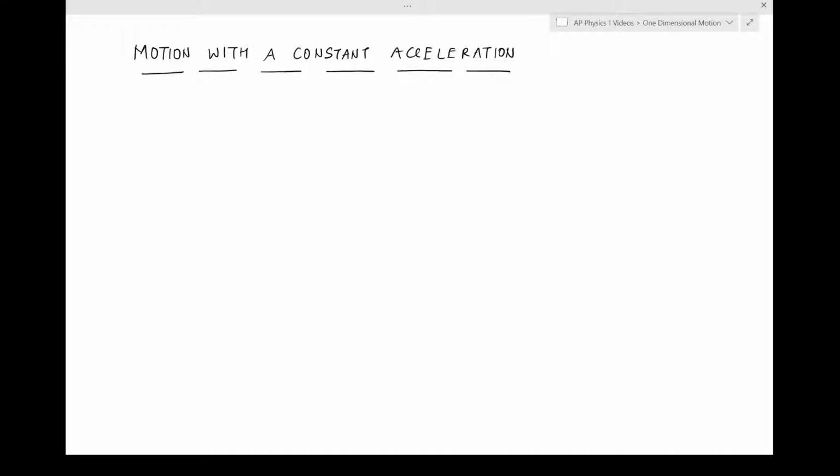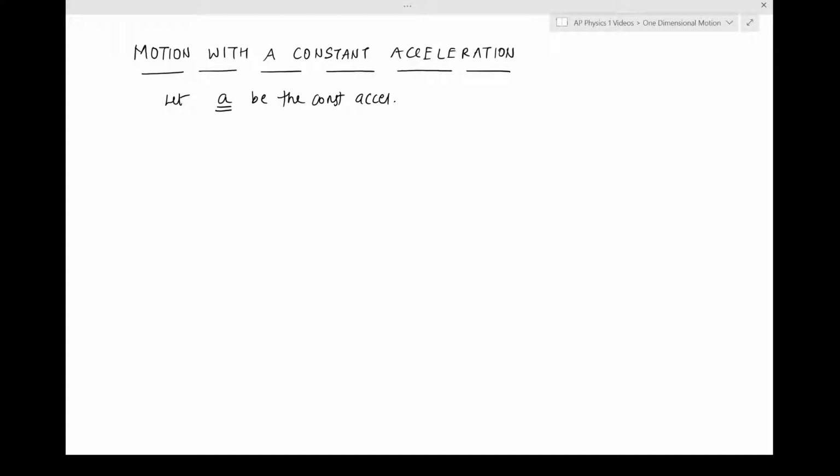So first of all, let the constant acceleration be a. Okay, so this is the value of the acceleration itself. So what we see is that if a quantity is constant, does not change, then the average value of the quantity must be equal to the quantity itself. So very simply, we have that the average value of the acceleration is equal to a itself. So let's just put it in the box.